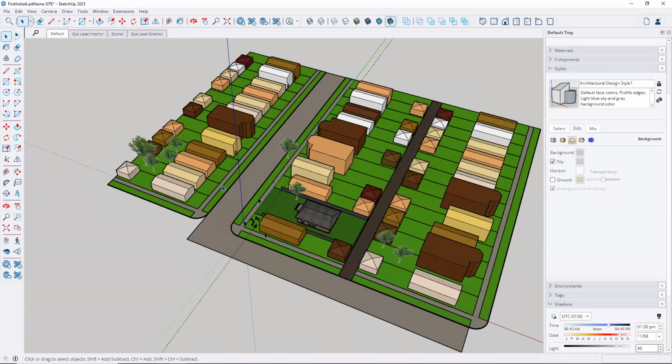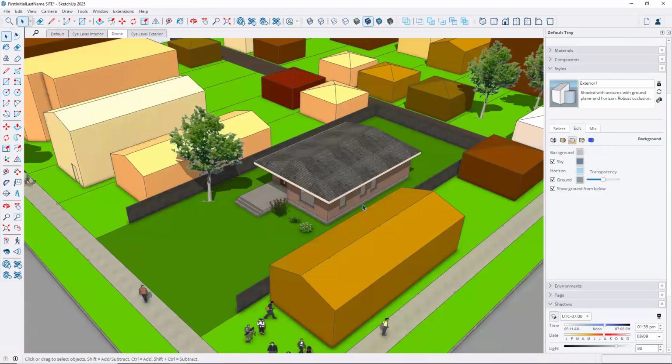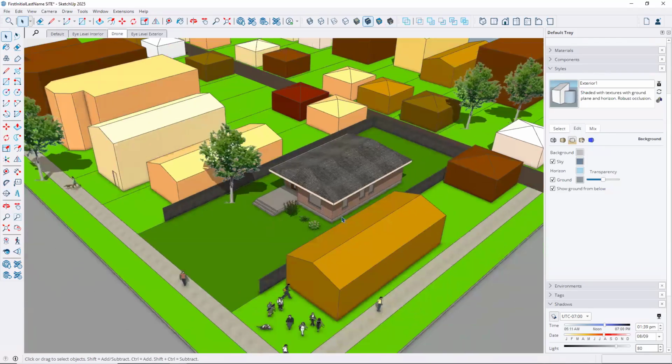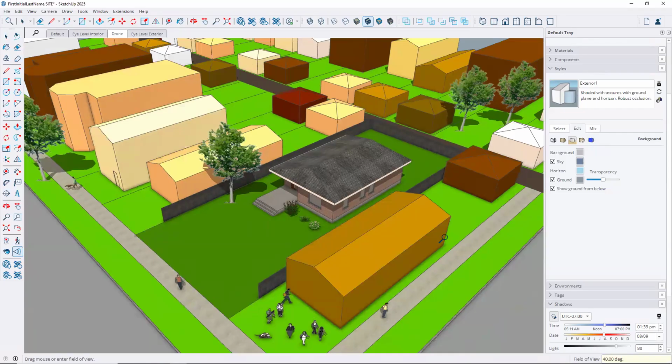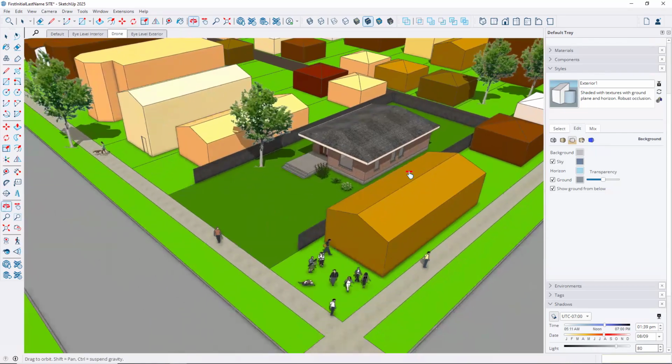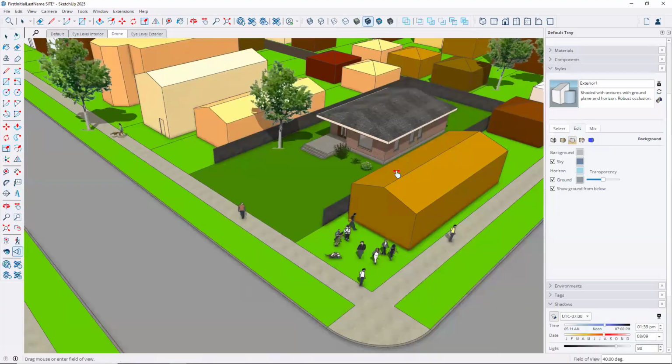So we're just setting up our scenes, setting up our views. And now I'm really interested. If I go back to my drone view, I might be able to pan it out a little bit or zoom out like this. Or maybe now I can change my field of view. So instead of 35, what if I set that to 40? See, it changes it a bit there. And then I can maybe pan it like this. And look at that, I'm getting a neighborhood effect.